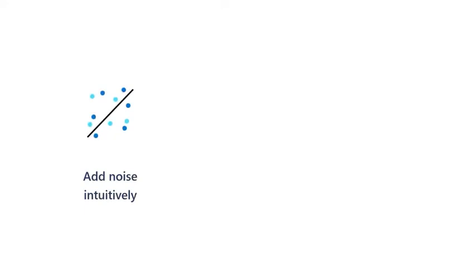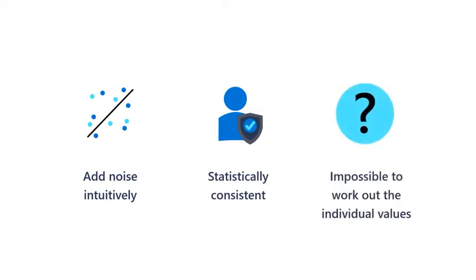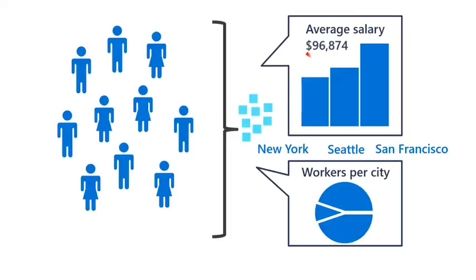Differential privacy seeks to protect individual data values by adding statistical noise to the analysis process. The math involved in adding the noise is complex, but the principle is fairly intuitive. The noise ensures that data aggregations stay statistically consistent with the actual data values, allowing for some random variation, but make it impossible to work out the individual values from the aggregated data. In addition, the noise is different for each analysis, so the results are non-deterministic. In other words, 2 analyses that perform the same aggregation may produce slightly different results.